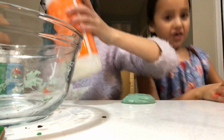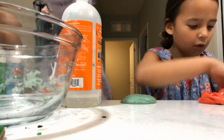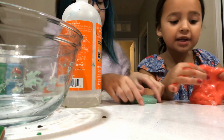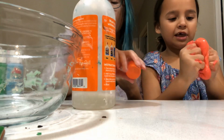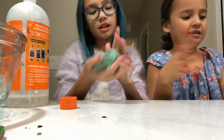Sorry guys, I'm not in the film. They're like, what's going on with Lucy? She's not in the film. Well, Lucy, she's the best one out of the sisters. No, she is. Look at this, guys. It's so glossy. Mine is so good. It's glossy.